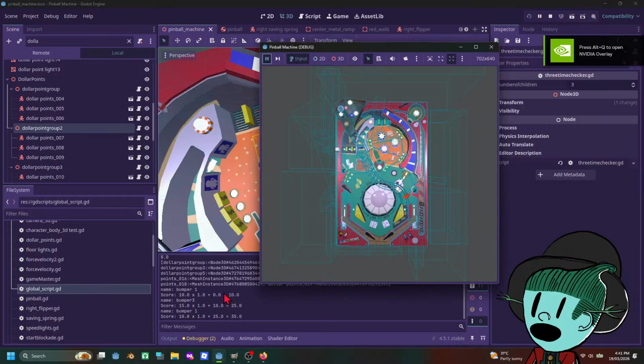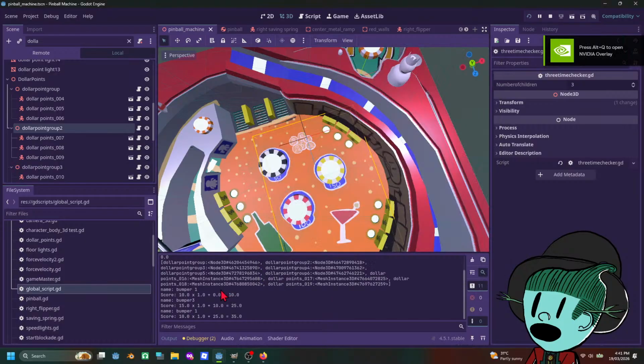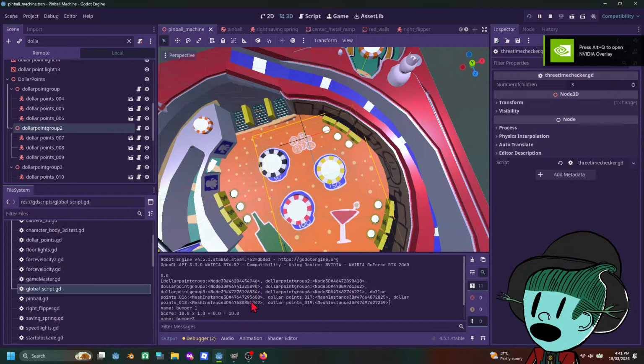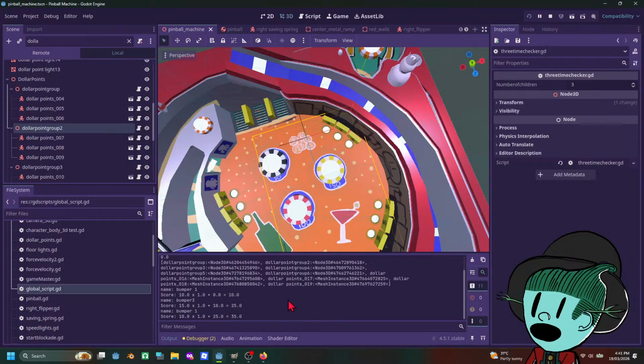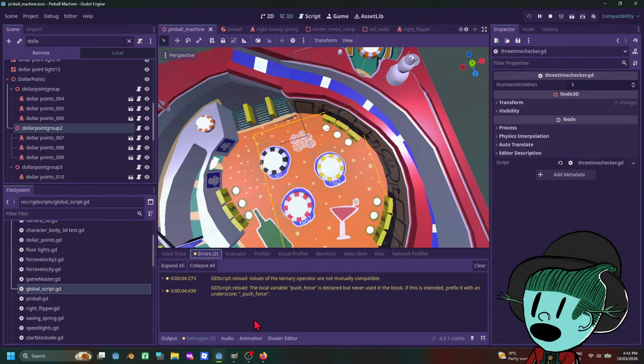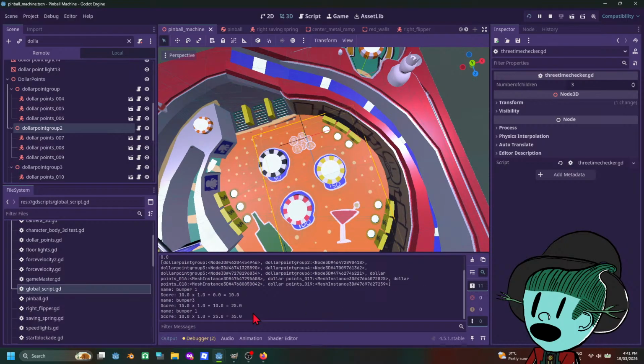Okay. I saw it knock some strays over there. I'm not seeing... what are my debug stuff? Okay, nothing about the bumpers whatsoever.